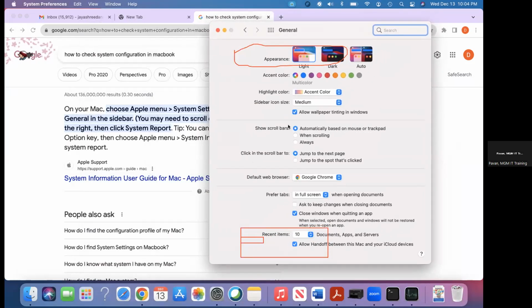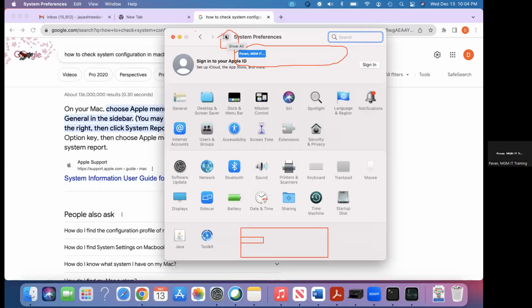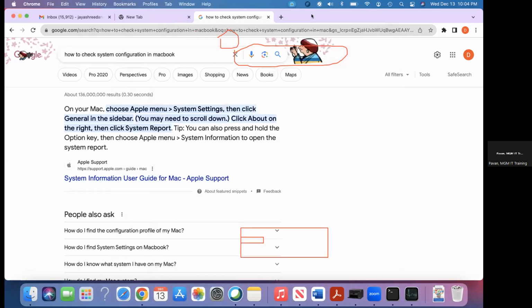Click on these dots next to general. Do you see system report anywhere? Anyways, please wait. Let's see this tomorrow. I'll open my MacBook and see that, and tomorrow I'll cover that.